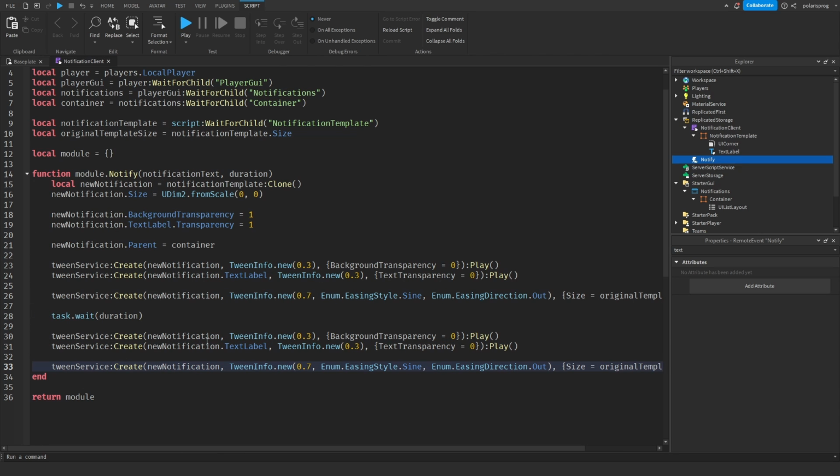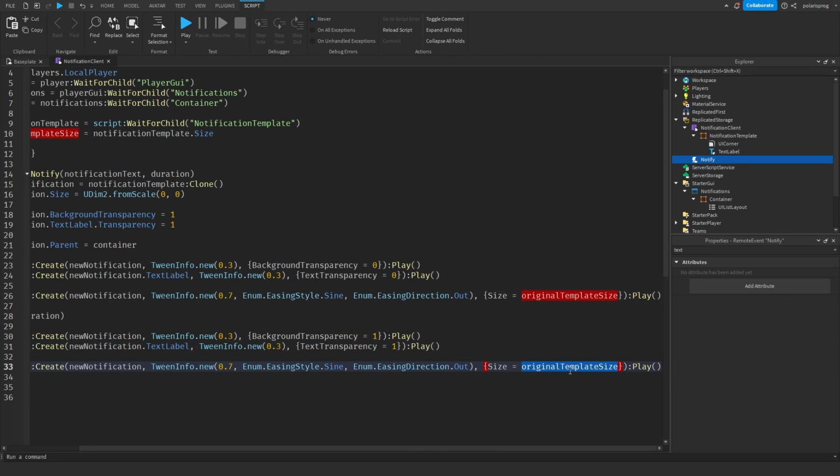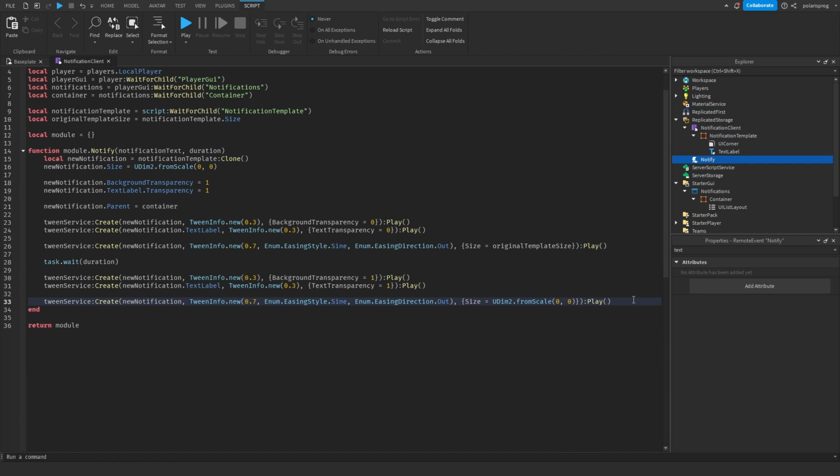And we're gonna use 0.3. Now the transparency will be 1, and in here the size will be udim2.fromScale 0, 0. Okay, now we need to task.wait maybe like 1 second. And we're just going to destroy the new notification. So new notification colon destroy.